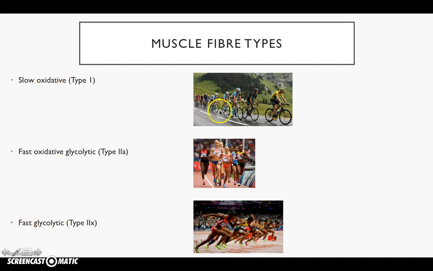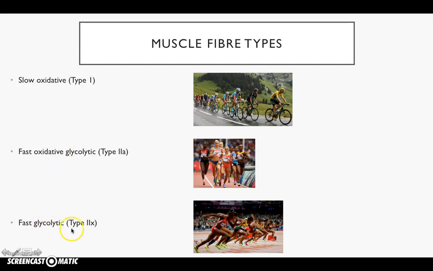Now, slow oxidative, if you remember it, is to do with endurance events such as marathon running, Tour de France, and so on. Fast oxidative glycolytic is more for your 400 meters, 800 meters type of running events. They're fast contracting, able to produce great force, but also have some resistance to fatigue. If we go back to slow twitch, it contracts slowly, hence slow twitch, with less force, and is slow to fatigue, having a high resistance to fatigue. And that's for aerobic activity.